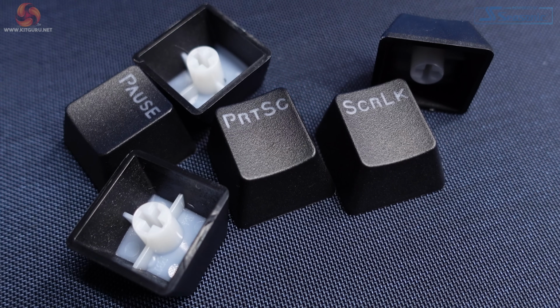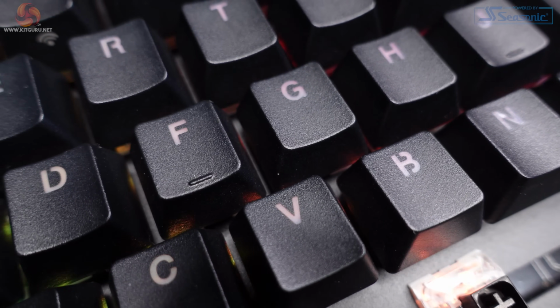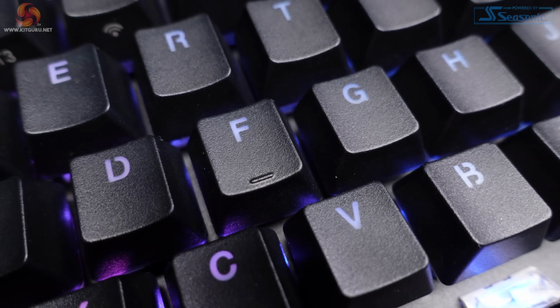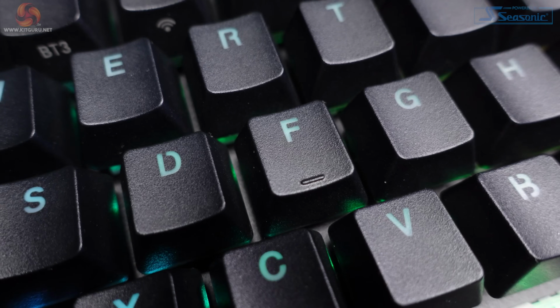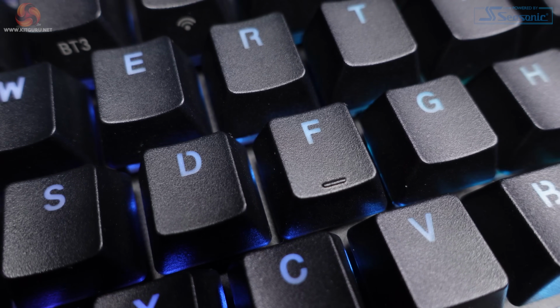The keycaps are double shot PBT as standard. They all come with double shot PBT keycaps from Endorfy Direct, and they all feature a unique Endorfy font for the legends, which if I'm honest, I'm not a fan of. I don't like the way some of the letters are broken up, like the D and the B keys. I'd have preferred a simpler, cleaner looking font if I'm honest.